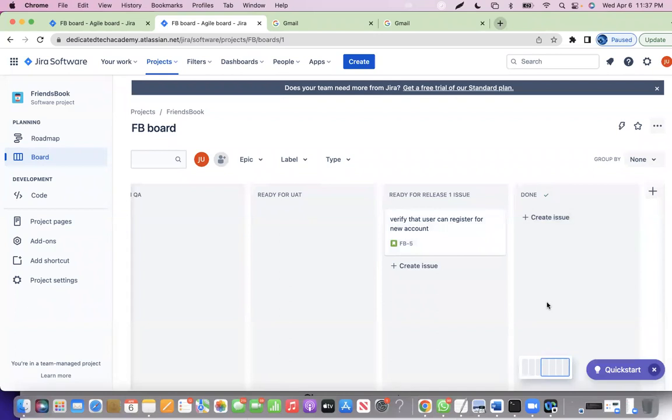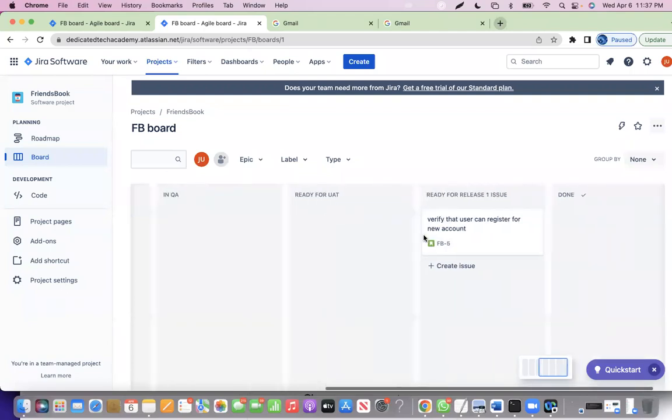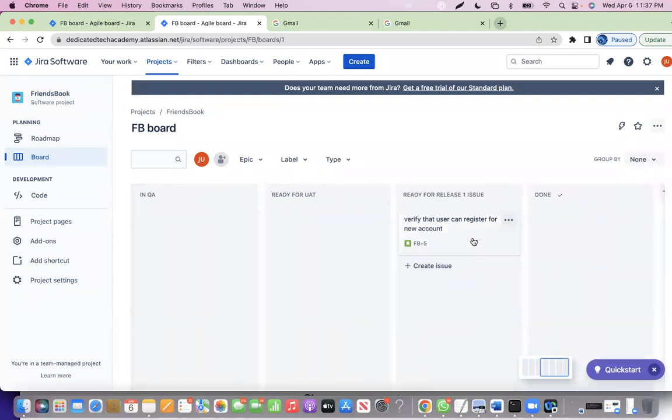Obviously, these things are done. I don't have to talk about them. So I'm a Scrum Master. I started my daily stand-up meeting and would say, hey, good morning, all, and happy Monday, or Friday, whatever the day is. And then I'm going to say, okay, I'm going to start with the board this morning. And let's talk about what is ready for release. This story seems to be done completely. Is there any question on this?